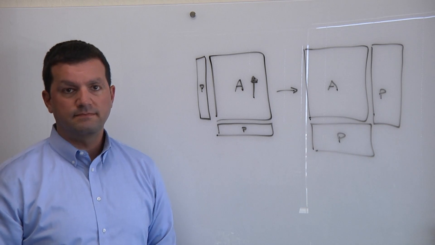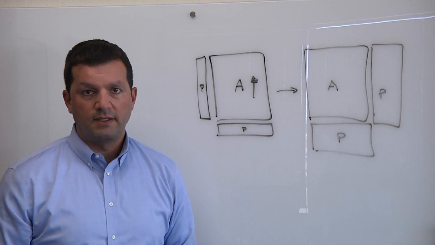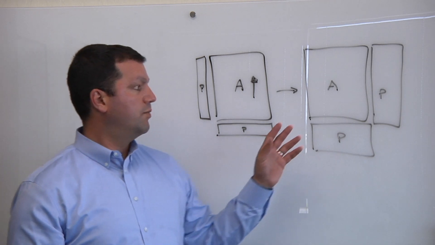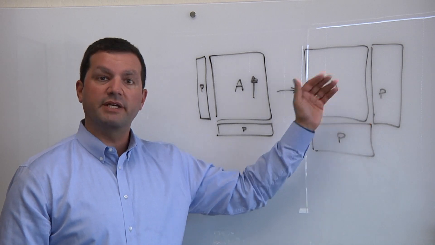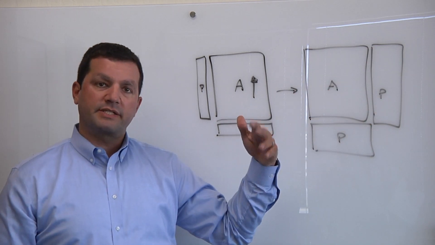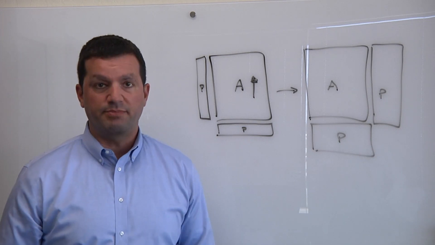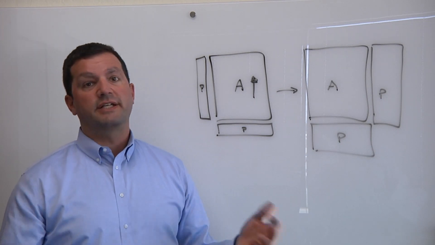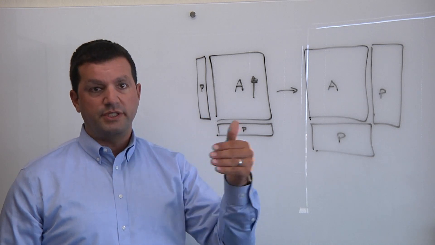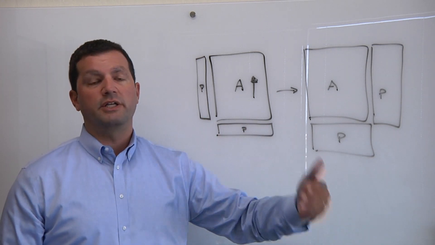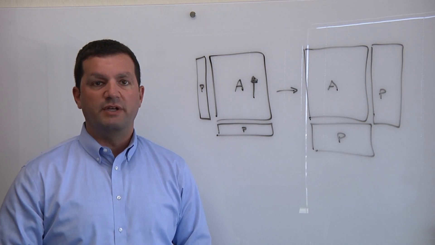And the scaling of the DRAM is not necessarily on the same exact timescale as the logic, right? So what sort of problems does that cause? So when we're talking about an integrated product like this with array and periphery, they basically have to scale essentially together because they have to scale at the bit cell pitches. But I think what you're asking is whether DRAM products are scaling at the same node-to-node cadence as logic and microprocessor products. And they're not. They're essentially completely disconnected. DRAM scaling has accelerated significantly. So the node-to-node incremental changes has gotten very quick. It's nearly on a one-year cadence at this point. And even the node names, they don't resemble the logic node names anymore anyway.